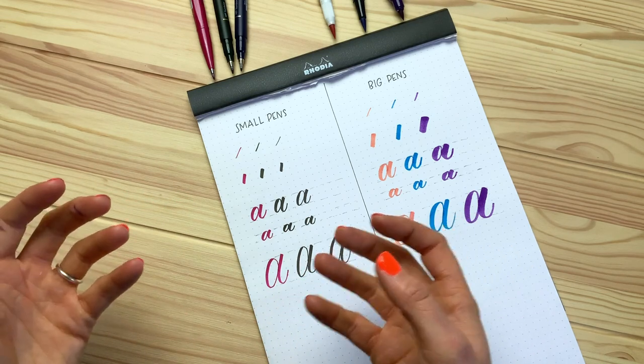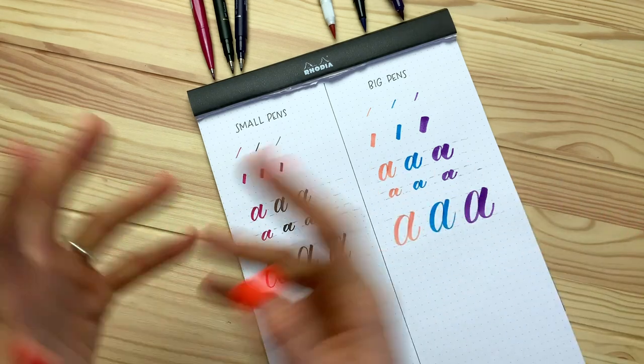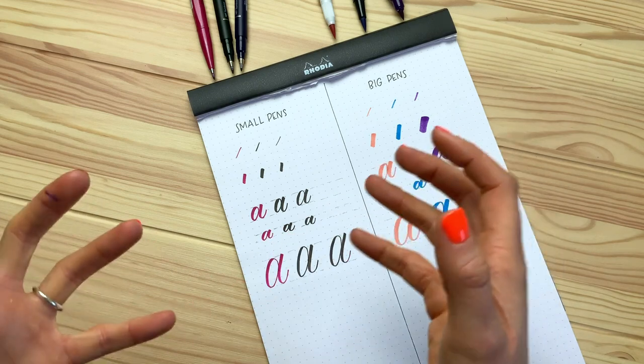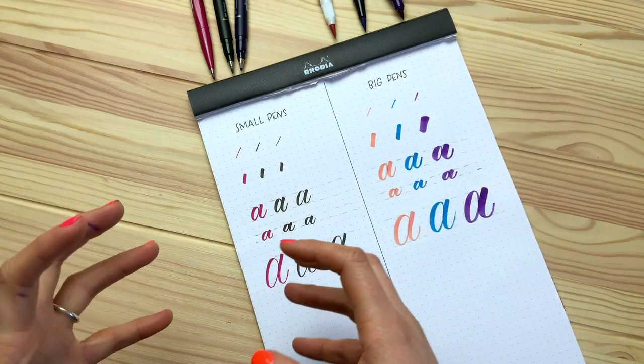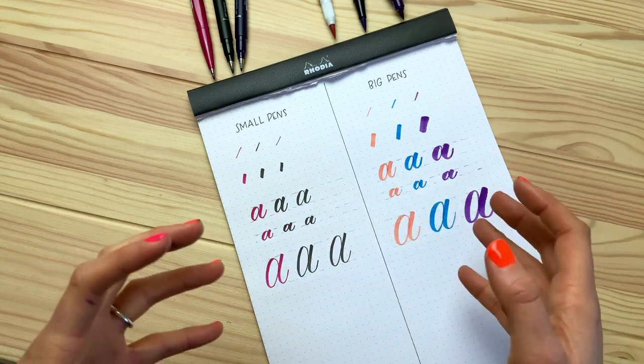Also, when we write at home, whether that's using a pencil or a biro or even a fountain pen, they are quite small nib pens. So I always say to beginners, it's always good to start with something that you're used to and then move on to the larger pens.